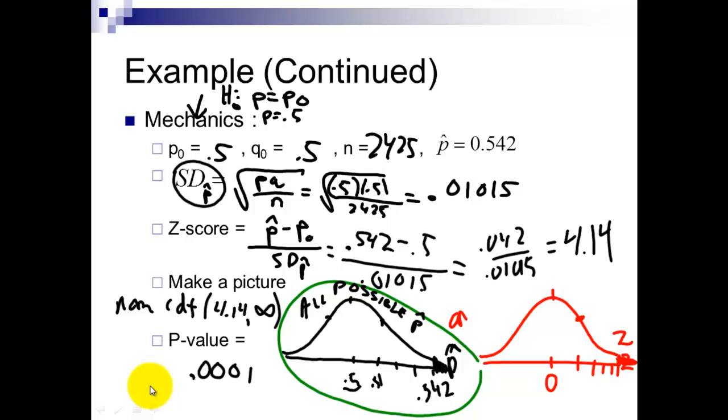But now, see here, I had to memorize what the commands were in the calculator. It's a lot more convenient if you go to the stats menu and just call a normal curve. And you can put in all the details. You also have the option at that point to put in the mean and the standard deviation from your p-hat distribution. You don't always have to do it in the normal curve.